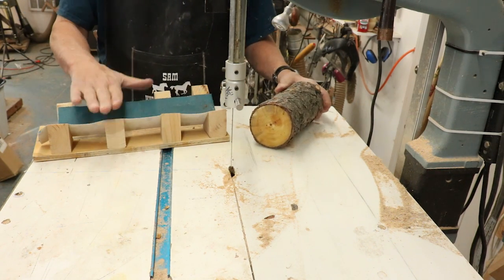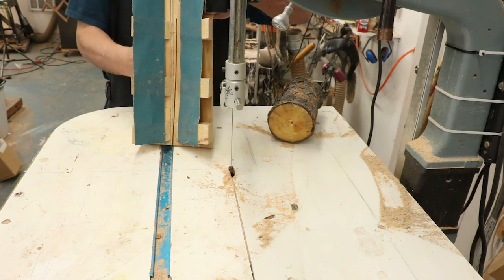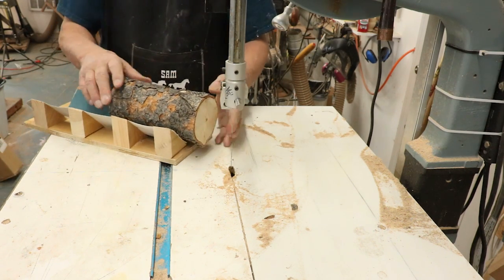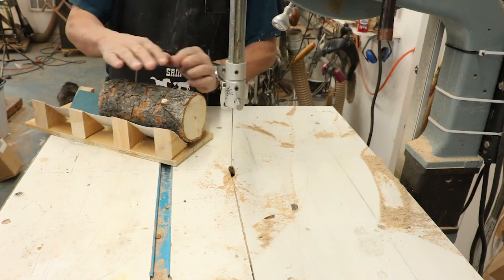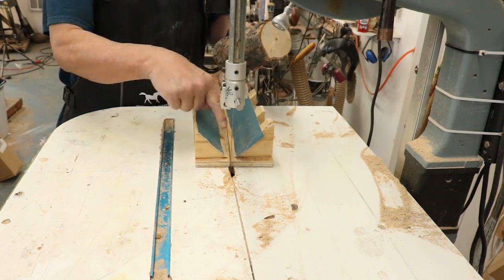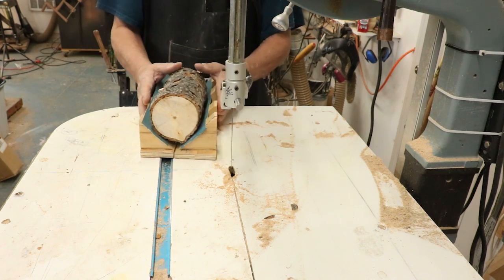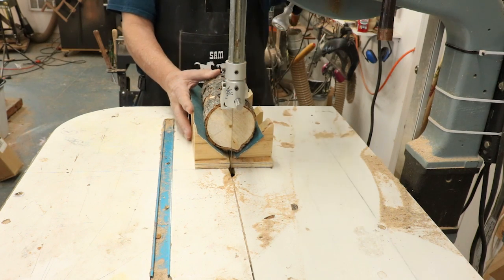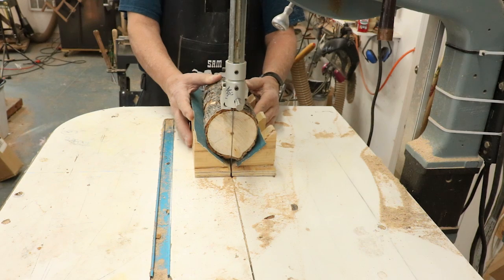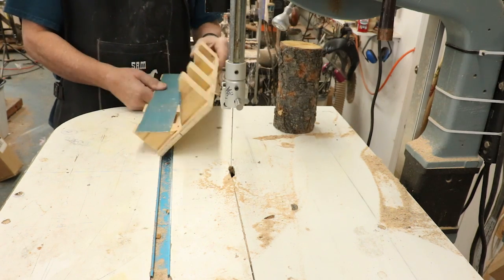Now I'm showing you my original sled. I just discovered it has a saw kerf right down the center. So if I go in this direction, I'm doing a crosscut operation. But I can also split a log or another round piece of wood — I can simply go down the center and line that saw kerf up. I'll just turn my saw on and show you: I would advance my sled into the saw blade. That's another really handy operation that you can do safely.